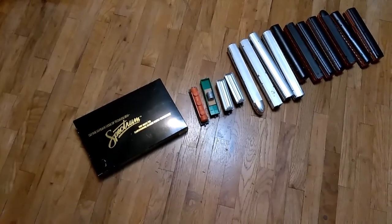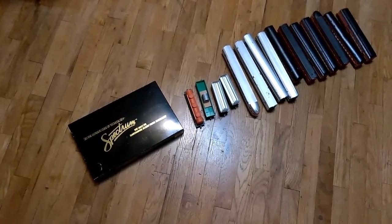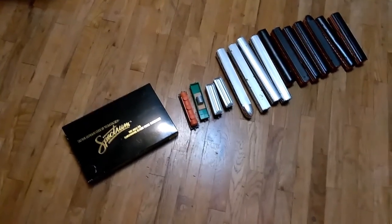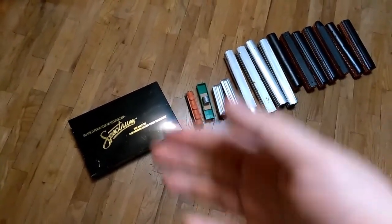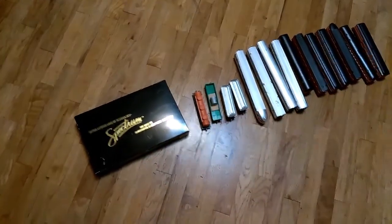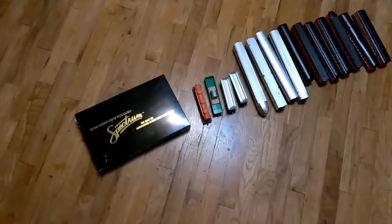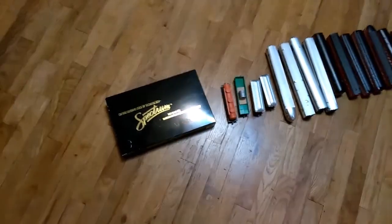Hey guys, it's Cody3751. Welcome to the third part in my model train collection tour. In this video we're going to be focusing mainly on the passenger cars, and there are also 2 freight cars and the locomotive. First I'm going to talk about the locomotive, then we'll get to the freight cars and passenger cars last, because they are going to be kind of boring. So let's start with the locomotive.